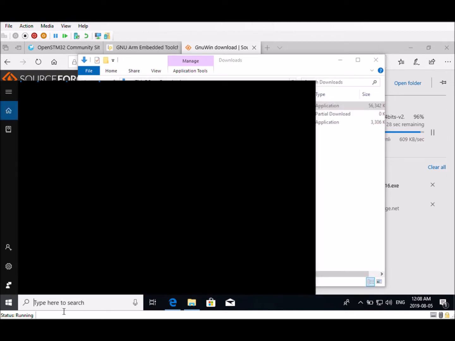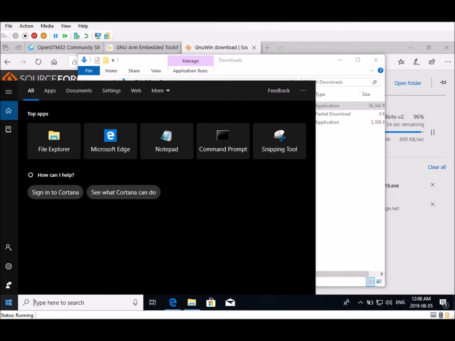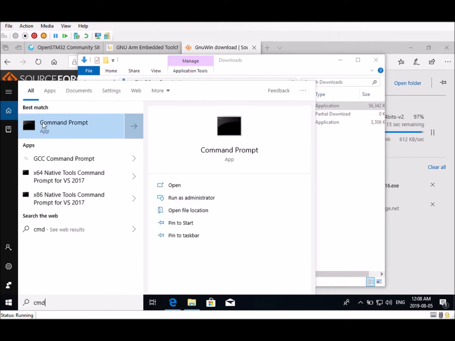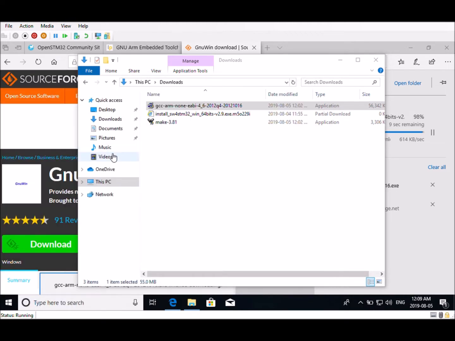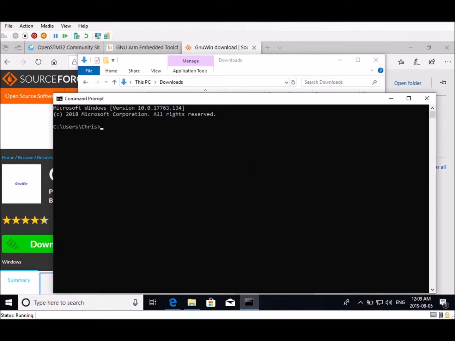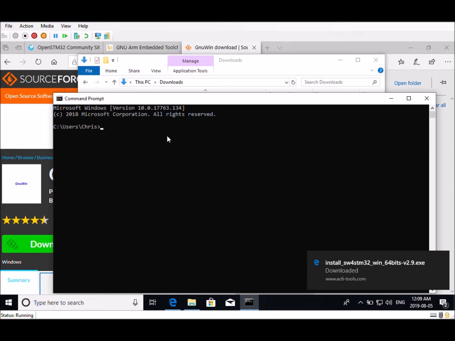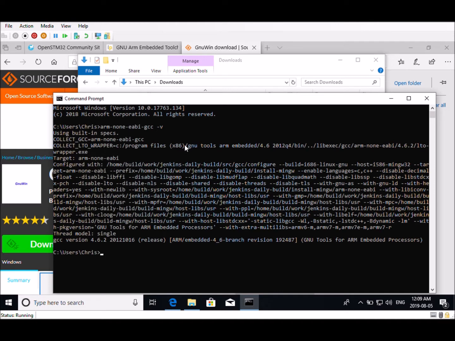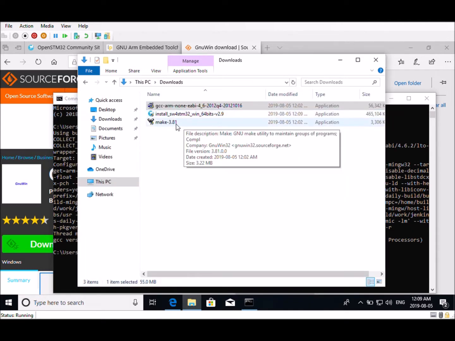And then we're going to open up a command window, a command prompt, and we're just going to check the version, make sure it's installed, and make sure that the path is found. So there's my command prompt, and I'm going to copy and paste the command because it's a rather long string for the compiler. So there's the string -v, which means look at the version, and there it is down at the bottom, version 4.6.2, and we found that.